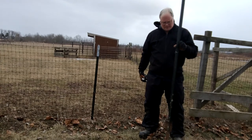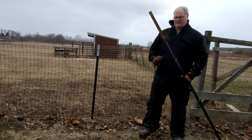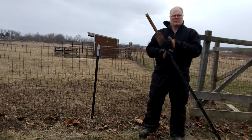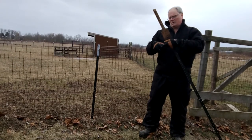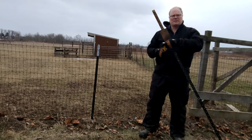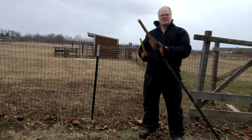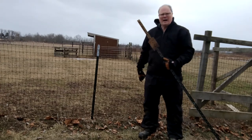A couple things you should know about this. First of all, on the working end, as I call it, you've got these little plates. These have to be completely below the ground when you drive them in. So you can see, if you just drive it to the minimum, just so they're just below the ground, that comes out to be 16 inches. I like to go more than that. I'll show you why in a couple minutes.